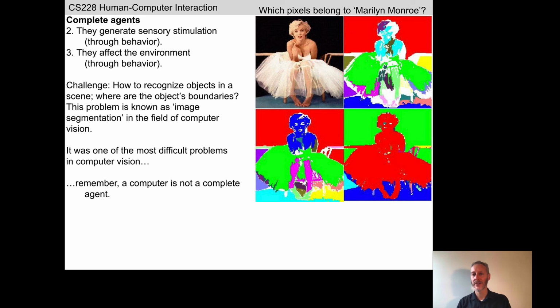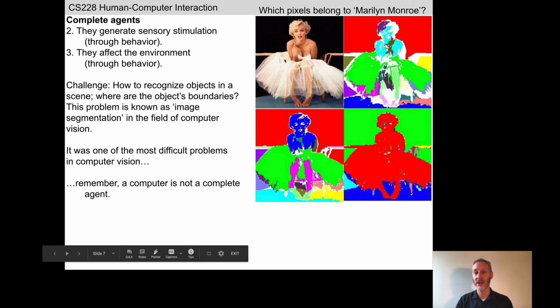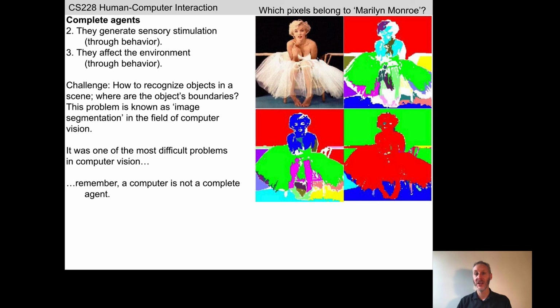Why is it so difficult to recognize objects from an image? Hopefully for most of you, the minute I flashed up this slide, even if you didn't read Marilyn Monroe at the top right, you would have immediately recognized this is a picture of a human being. And for some of you, you may have recognized which human being this is. It's trivial for us to recognize, not only segment objects in the foreground from the background, even when we're looking at a two-dimensional scene, but thinking about thinking is misleading. It took decades of research in computer vision to be able to do this. Why is it so difficult? What is it about this task that's so difficult?